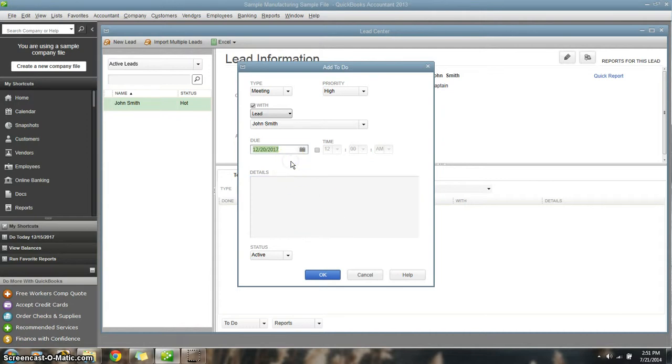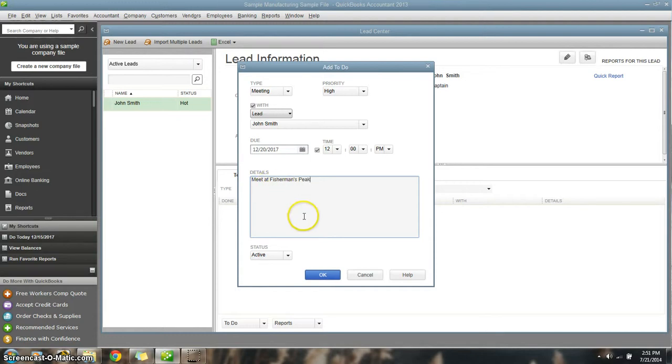We will also give this meeting a time of 12 p.m. Click the empty box to the right of the calendar we just used to select time. The time is already set for 12, but we have to hit the drop-down arrow next to AM to change it to PM. Click the Details section to add more information about the meeting. We will type Meet at Fisherman's Peak to inform us later that we agreed to meet the lead at the restaurant.